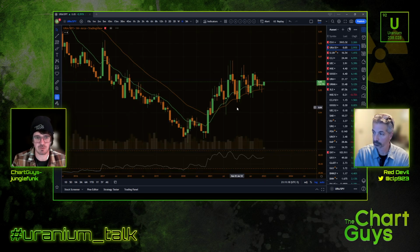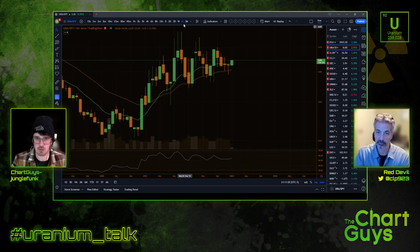And as we talk about this every week with the monthly equilibrium on this URA SPY ratio, we were scouting this monthly higher low, and now we've got it set. So what we have to watch out for now is, are we going to set a monthly lower high here on this bounce? And that would be the most likely scenario because of the depth of this retrace here. So we'll need to track this, because when that monthly lower high is set, we'll have relative weakness coming into the uranium space. And we'll have to watch out for that.